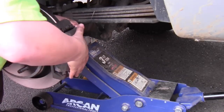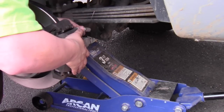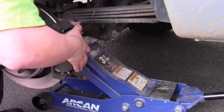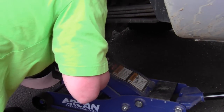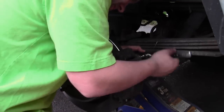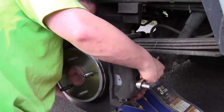Now with the caliper seated, it's time to reinstall the caliper bolts. And again with these bolts, I really don't know the specs for the torque. This may make some mechanics cringe, but I just like to make sure it's nice and tight.